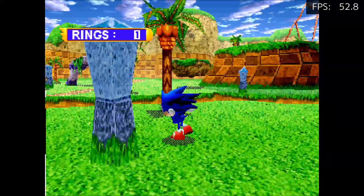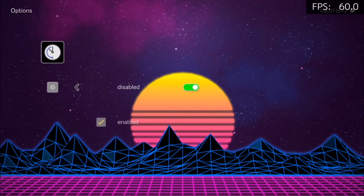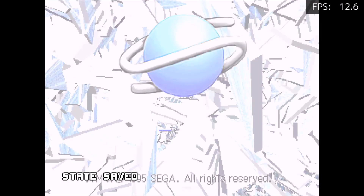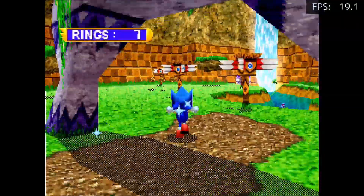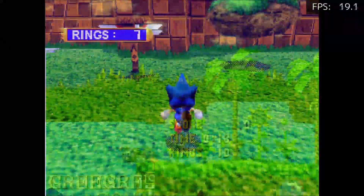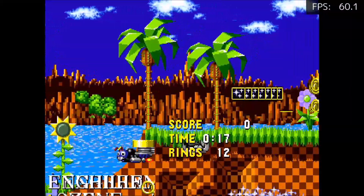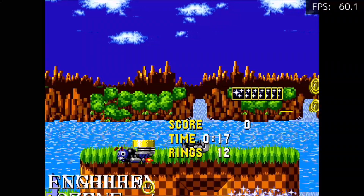Even though it's playing horrible, it's still cool to see the Sega Saturn running on the Pi 4. Now I'm going to disable the frame skip to show you the actual frames per second. When I load up a Sega Saturn game, this is the Sega Saturn BIOS running at only 12 frames per second. Here's some gameplay from Sonic Jam in the world mode — now I'm at 19 frames per second, so it's not doing good. Sonic the Hedgehog on Sonic Jam is freaking out — it is a glitchy mess, which is kind of what I expected.